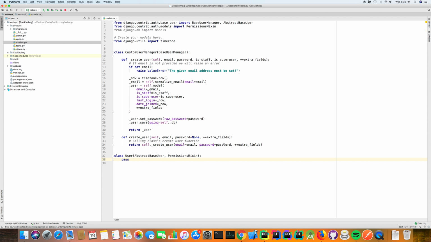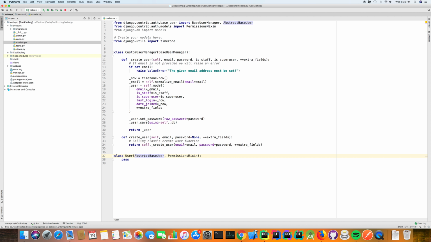All right, so because we are creating our custom user class to handle the custom user model, we are not going Django's user route, we are going to use our own custom. We need to import these two parent classes.